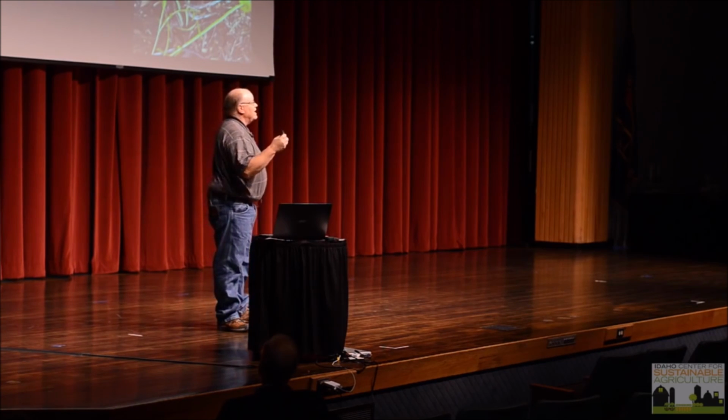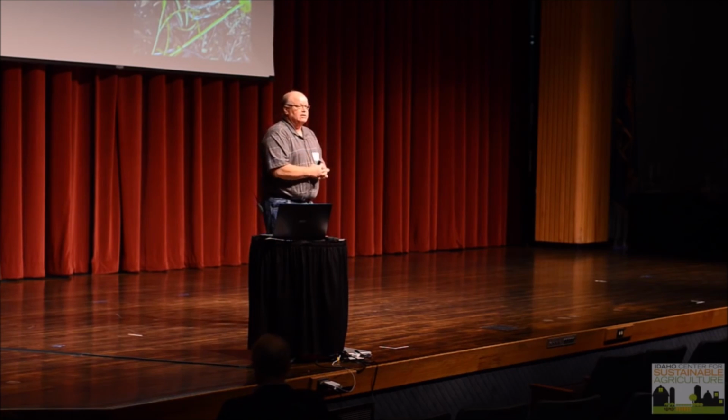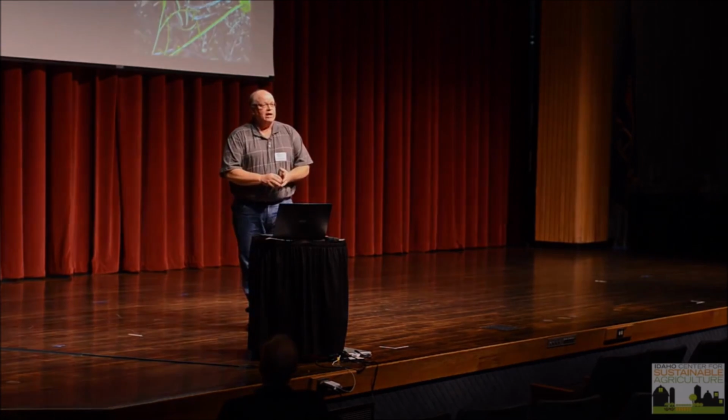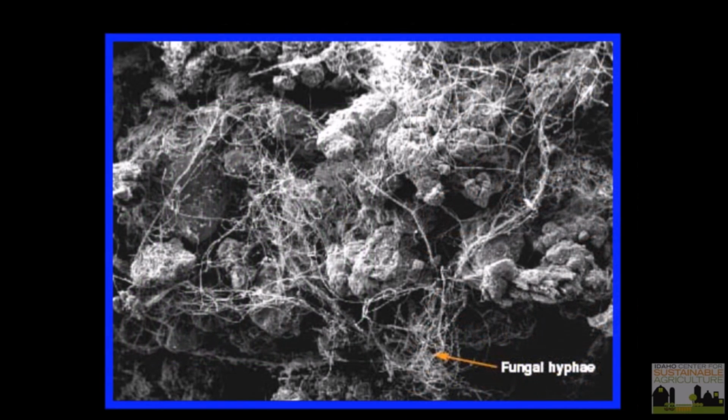The other thing that's key is to take advantage of the natural things that occur in healthy soils, untilled soils. And one of those is mycorrhizal fungi. And I'm not a scientist, so I'm not going to get real in depth with that. But we don't take advantage of the natural processes that occur in our soil. Mycorrhizal fungi will form a symbiotic relationship with the roots. And what it more or less is doing is it's extending the system, the root network of that plant. So that plant is able to gather and store nutrients and water from a much bigger area.